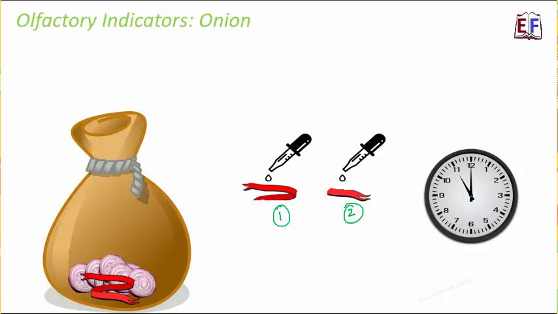On piece 1, you pour some hydrochloric acid. On piece 2, you pour some sodium hydroxide, which is a base. Now rinse both of these cloth pieces with water. And then what do you observe? You observe that even after rinsing with water, strip 1 still smells, strip 2 has no smell.